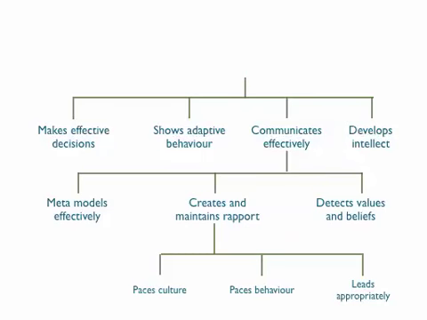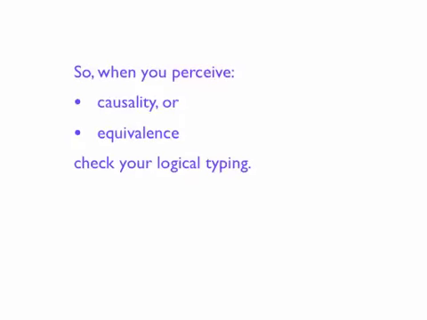This scheme's interesting, by the way. It's not just for a good manager, it could be for a good team leader. It could be generally for a good leader. It could also be a scheme we could say applies to an ethical salesperson. And we definitely hope, in NLP terms, that it applies to somebody who is a great coach. So, when you perceive causality, or somebody else suggests causality or equivalence, and you accept it, check your logical typing.